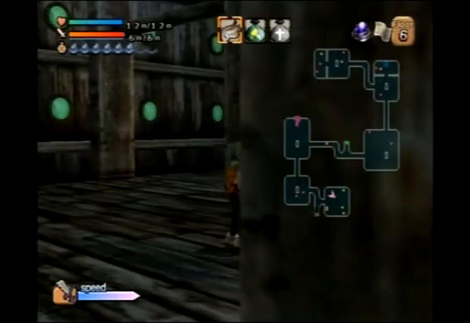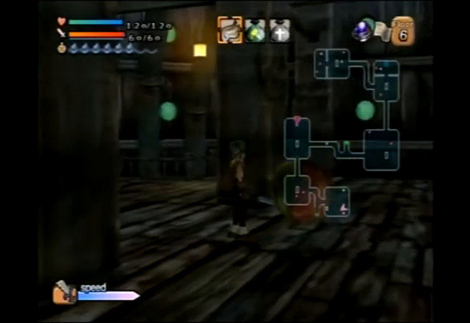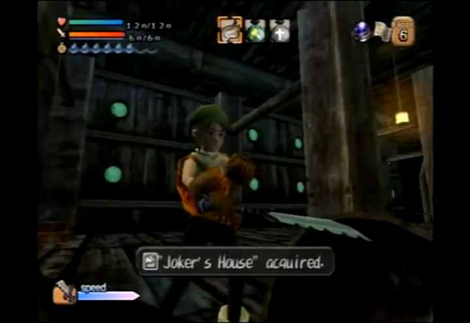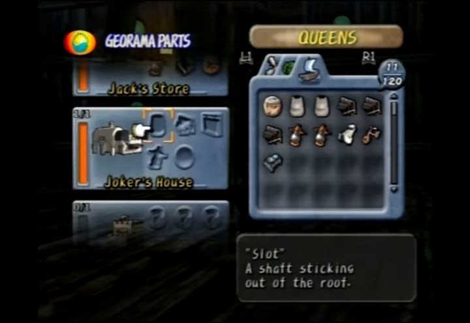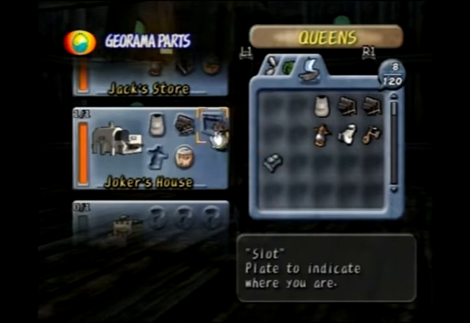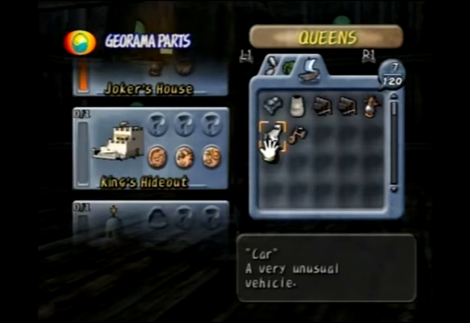Go ahead and get our Atla and possibly be out of here. I don't know if all those chests are mimics or what, but they probably are. Got another pushcart of fish. What, another pushcart of fish? No, Joker's house. Should actually be Joker's store, because he does... Yeah, see, it's a shop. Shaft sticking out of the roof. Protects from sunburn. Actually, I guess Joker doesn't actually talk about what he needs. But I mean, you can finish this place just like that. But I think Ruty needs a sign. So we'll leave it at that.